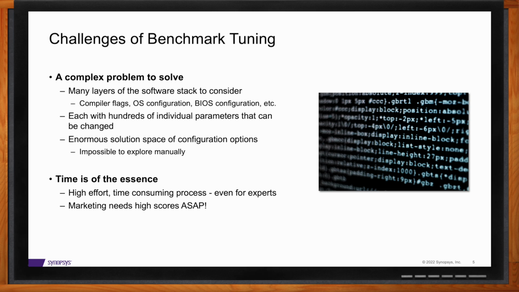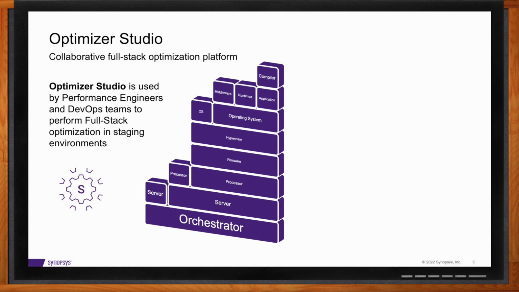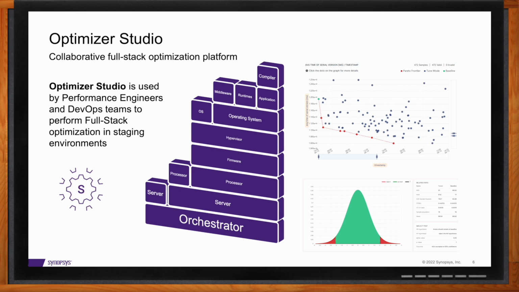Fortunately, yes. It's called Optimizer Studio. It's essentially a full stack optimization platform. The idea is that we're able, through the software, to automate in a smart way, so you're using AI, the process of optimizing a system. And when I'm saying optimizing, I'm saying that it applies to any of the software that's configurable within the software stack that you can see here.